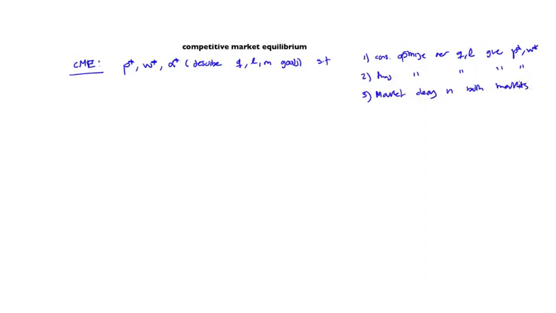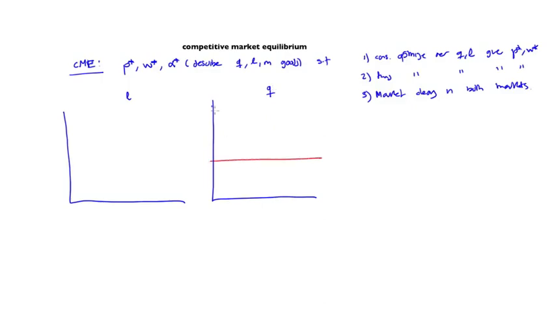Now, let's see what this implies for prices and quantities. Let's see what we can derive. So I'm going to draw here the labor market, and here the Q good market, and let's do things one at a time. So we know that the demand of the consumer looks like this, at a price of 1. We also know that the demand of firms is there at a wage of W equals P times gamma, and that the supply of labor, as a function of the wage, is C W to the theta mean.